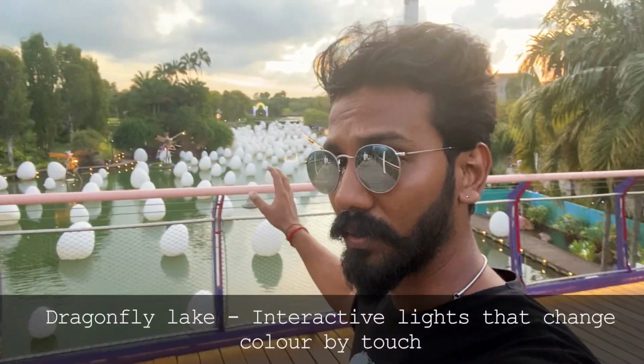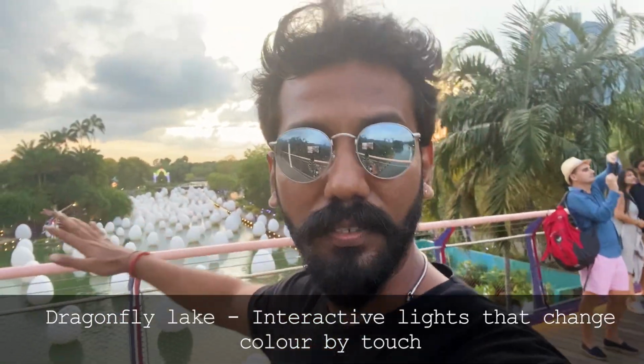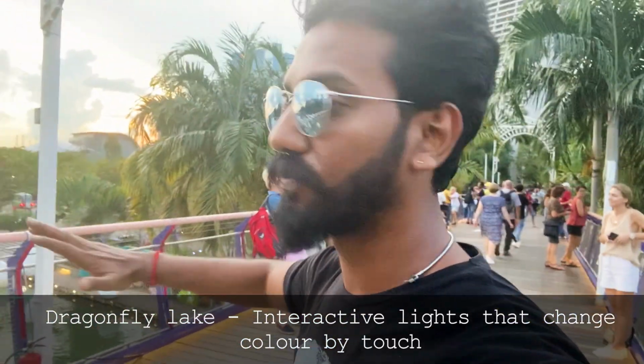We are here at the Gardens by the Bay. It's a nature park that is spread over 101 acres. And this park consists of three waterfront gardens: the Bay East Garden, Bay South Garden, and Bay Central Garden. Bay South Garden is the largest among those, spread across 54 acres. That's some egg-looking kind of shelf. But what I like about this place is it looks like a setup for Tomorrowland.